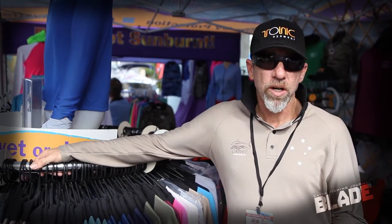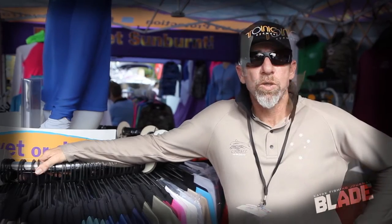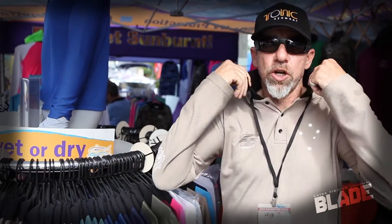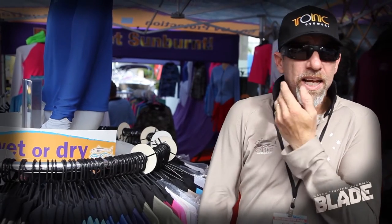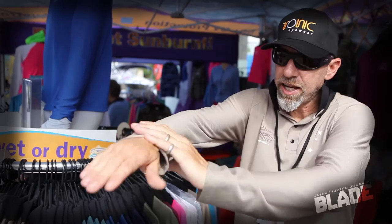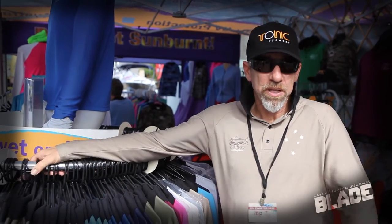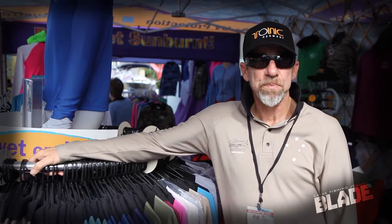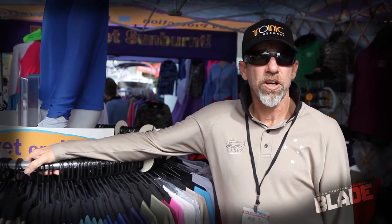They don't cling wet or dry, they dry cool instead of hot, so you can pretty well continue the rest of your day. Awesome kayaking shirts. As you can see, they've got a nylon collar — even after 50 or 60 washes, they don't roll or drop down. We've also got no cuffs, so when you're outstretched on the paddle, you can paddle all day and make sure your wrists and the top of your hands aren't burnt. I believe they're the ultimate in kayaking apparel, but you can also cross over to boating, to the shops, to the restaurant — pretty well anything you want to do because you've got a collar.